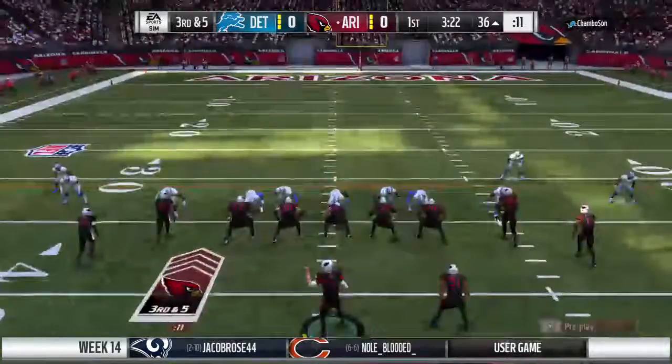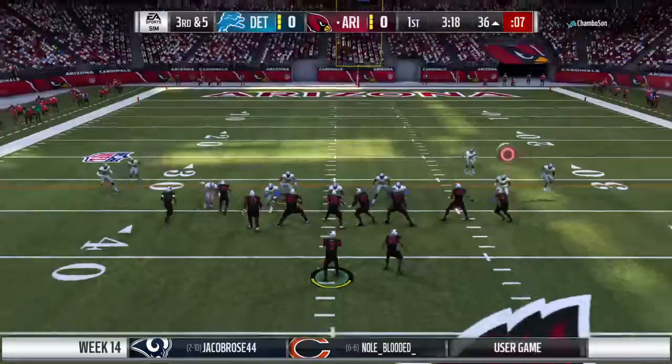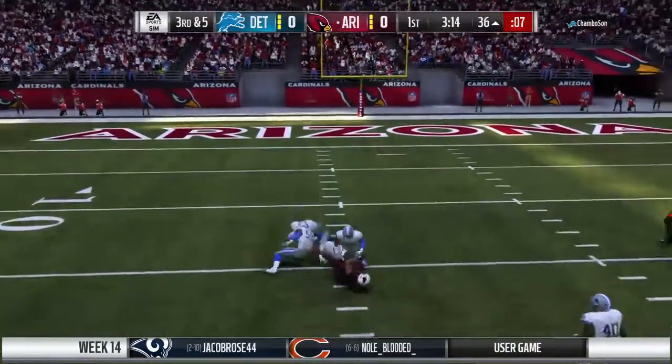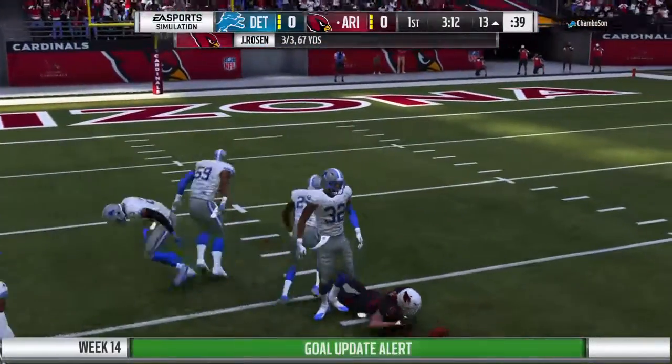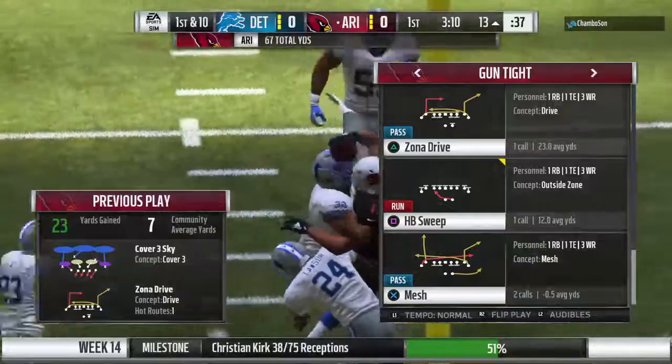All right, now, lucky 56. From the gun on 3rd down, it's Rosen. And all the way inside the 15 before they drop it. 23 yards on the play.